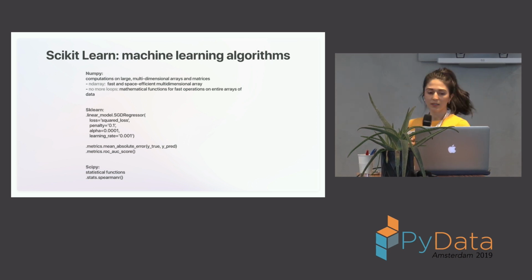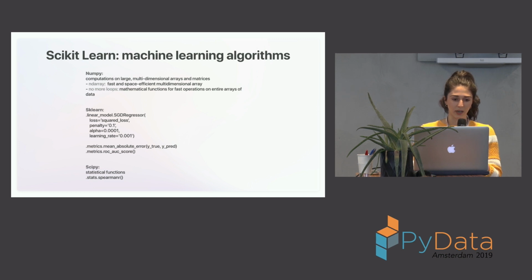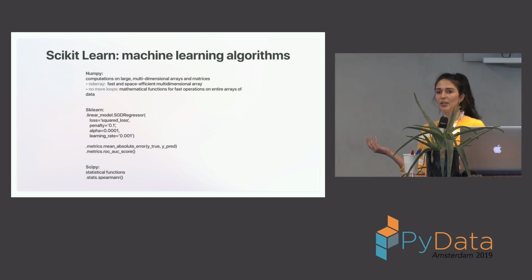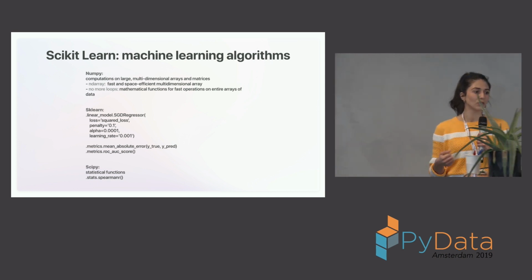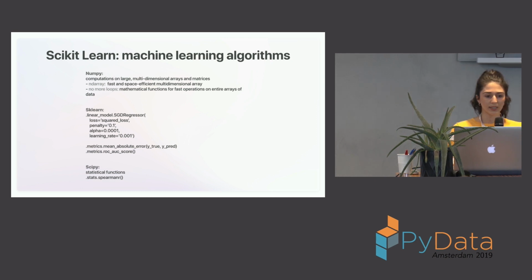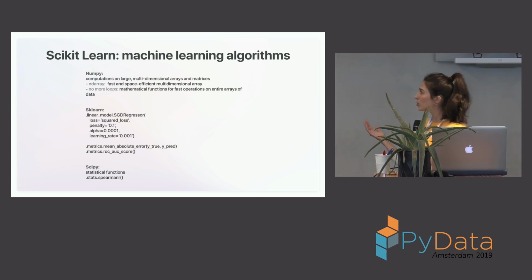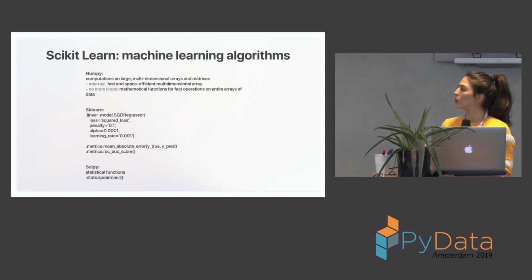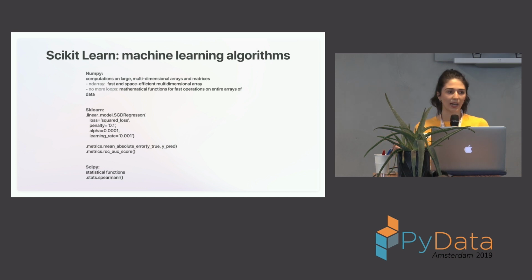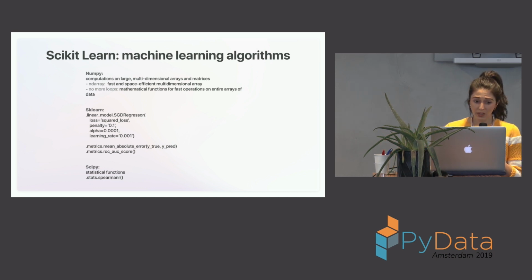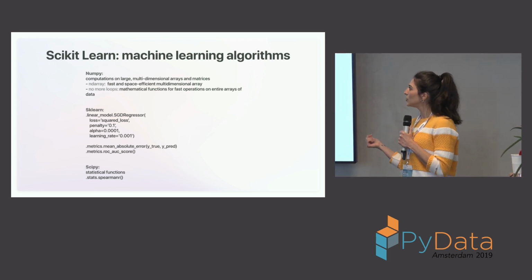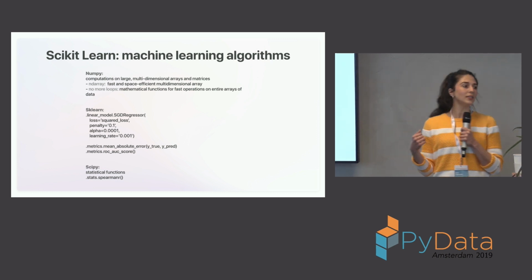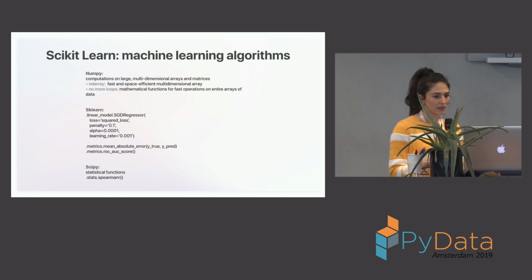Then scikit-learn already has an implemented function for this. Because it's a linear regression model, we can find it in the linear model module. SGD stands for stochastic gradient descent. And down here we can see that we can opt for the loss, in this case squared loss. We can opt for the penalty, the regularization term that is going to penalize the weights. Alpha is how important the half-life is in this objective function, and the learning rate is how fast the gradient should be updated.